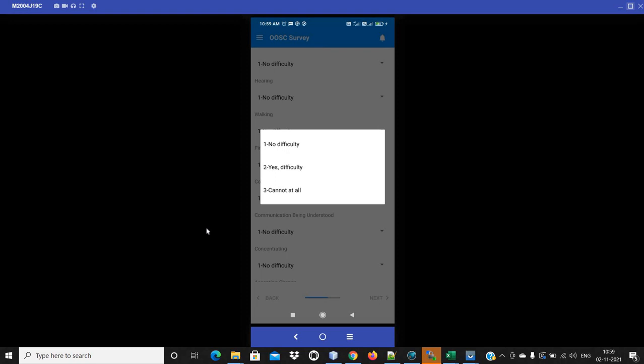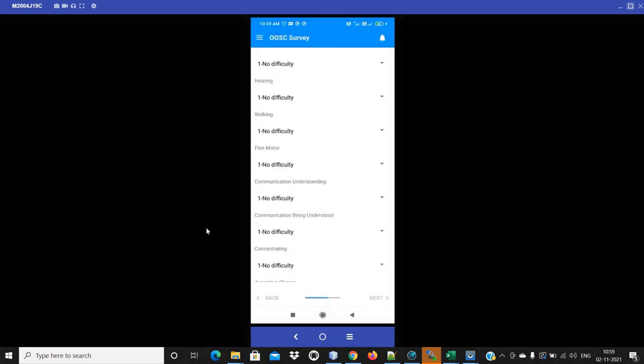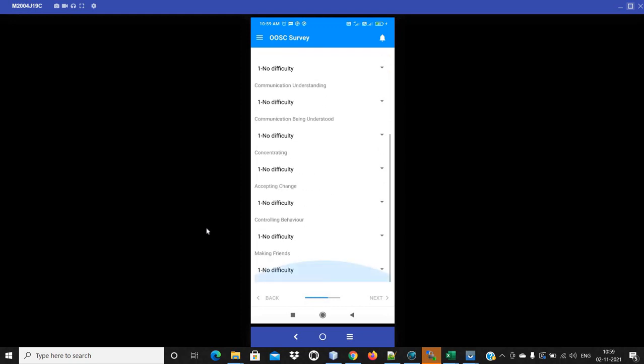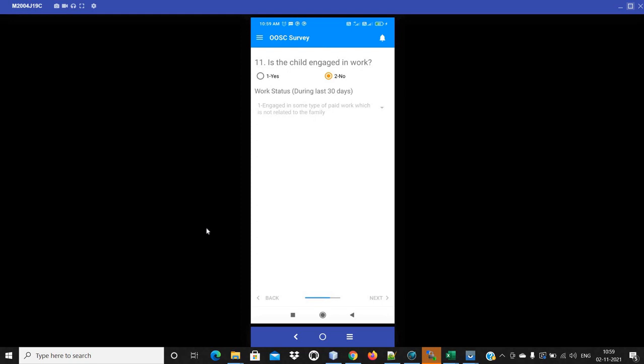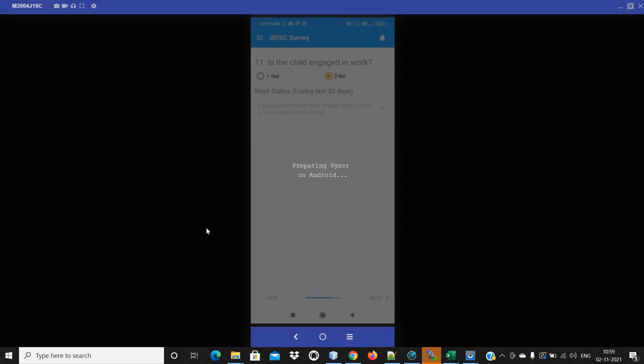If he is completely not able to communicate, in that case we will have to select cannot at all. If he has difficulty but can do, in that case yes, difficulty. But if the child has no difficulty, in that case no difficulty. By default no difficulty is selected. In making friends, like yes, difficulty, and we will go to the next. Now, is the child engaged in work?